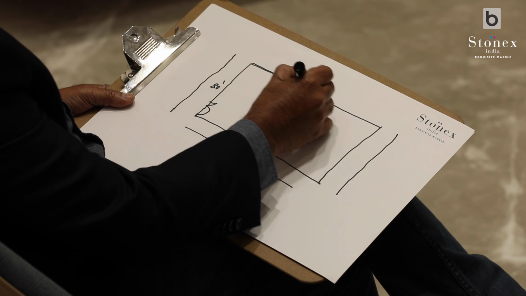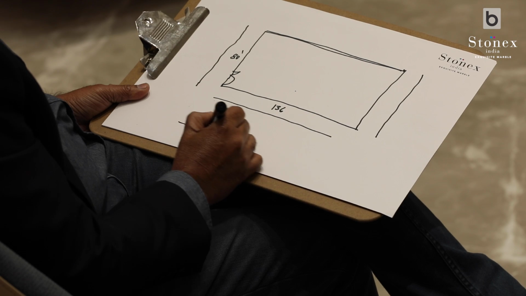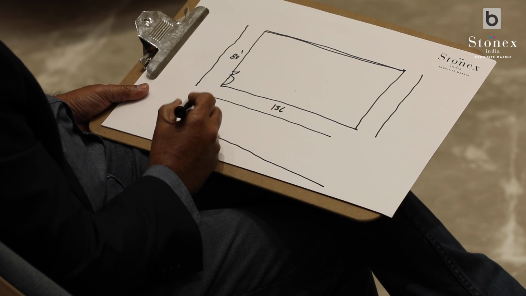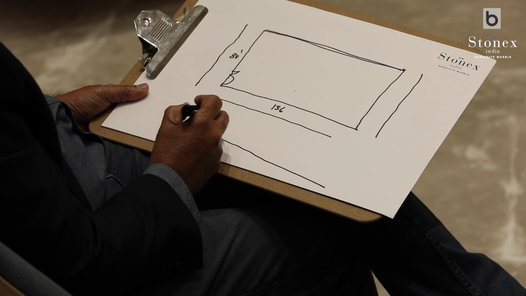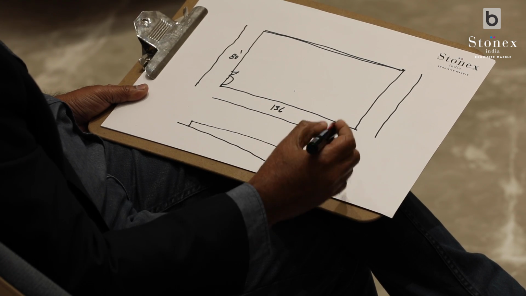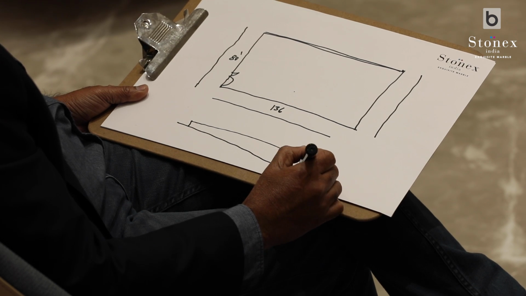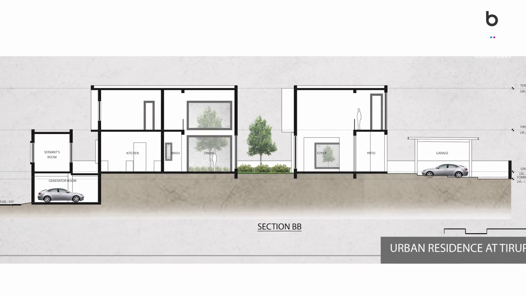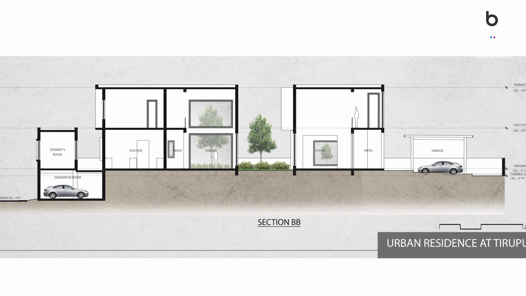And we had a peculiar situation wherein the house in the south was abutting the site, and there was a gradual slope from the east to west, roughly around 5 feet. So this helped us to solve the problem of parking by having a semi-basement tucked in at the back. So we were able to park 2 cars and an electrical room here.